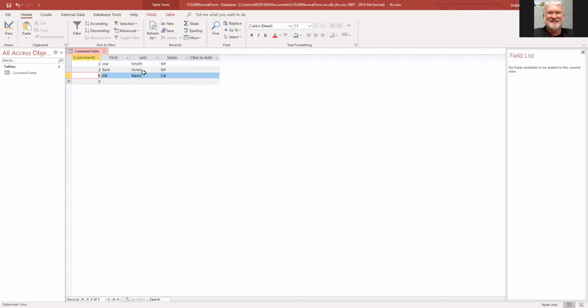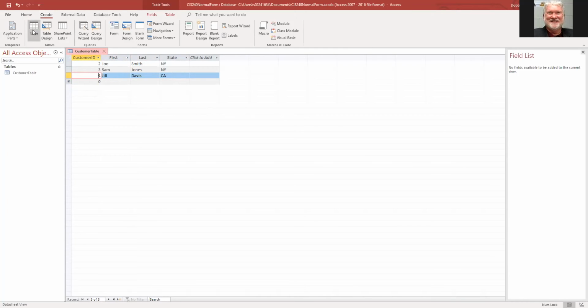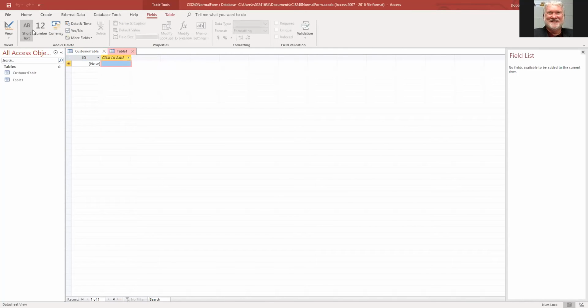Next one I'm going to put in is the items table. So I'll go back to create. I'll create another table and it will become the items table. And same thing, the ID, this one can be automatic the way that we're doing this, so I may just leave that alone. But the first thing we have is the item name. And it just didn't like what I did for some reason. Okay, item name. And on the next one, oh, I know why, because I didn't tell it what kind of field it was. The item name, and then the item price, I'm going to put it in as currency.